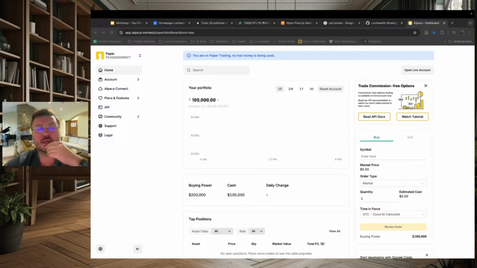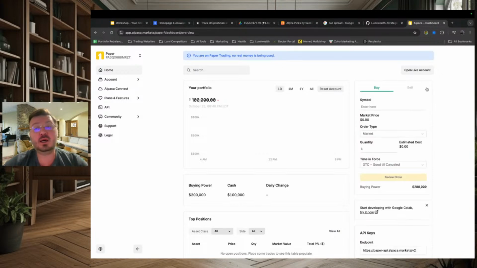I agree. Basically, you just want to create the account. You give them your password and all that kind of stuff. That's a pretty simple sign-up process, which is why we use Alpaca, because they are quite easy to get started with. A lot of other brokers force you to go through this really long, drawn-out process before you get to anything, whereas with Alpaca, you can start using them quite quickly, which is why we use them to demo with.